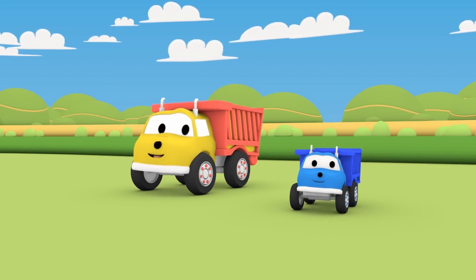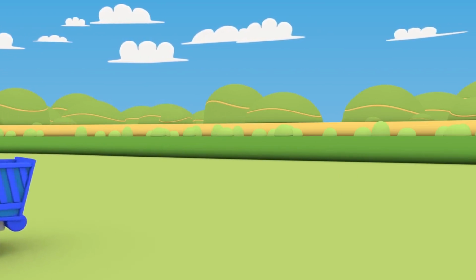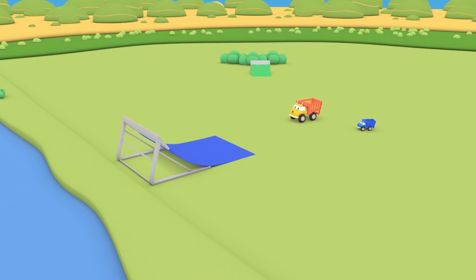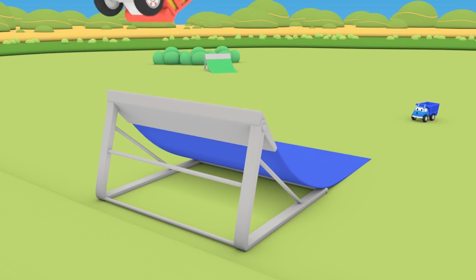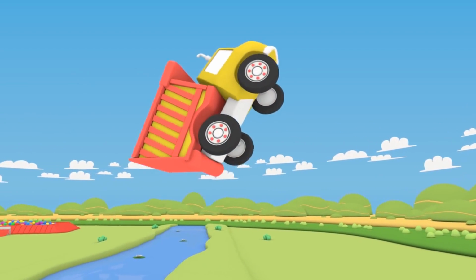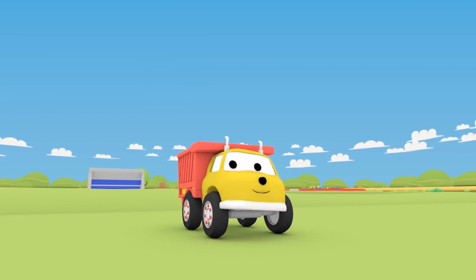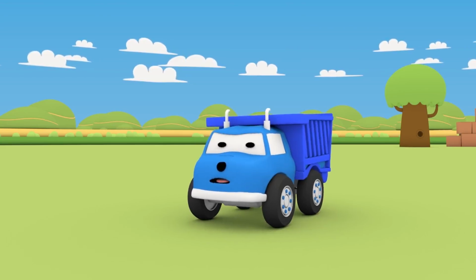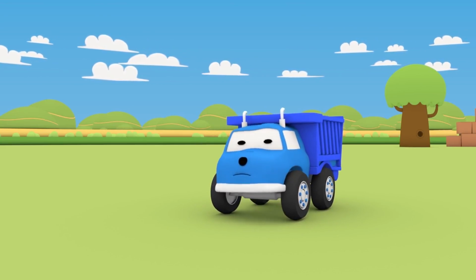Let's find another springboard with another color. What is that? The springboard is blue. Start doing tricks now, Ethan. Hop! Amazing, Ethan! Now, tiny little Ethan, do you want to try it? Do not be afraid to try.